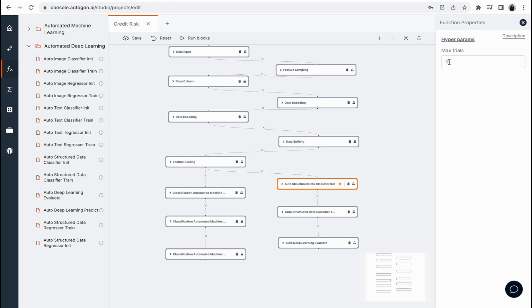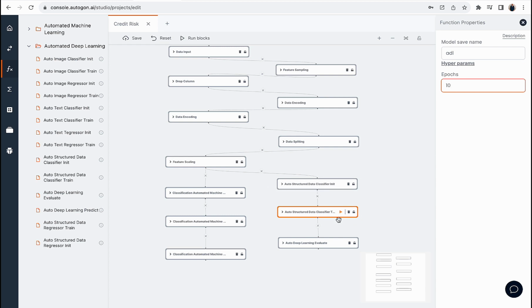Later you want to specify a higher amount of max trials, so the model training process can try out multiple hyperparameters towards getting a very high accuracy. I entered the name of the model, ADL, and I specified run for 10 epochs. Good, you can play with the number of epochs.